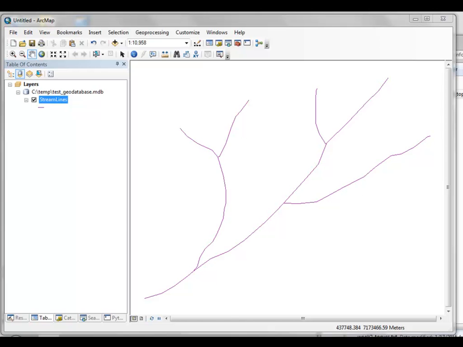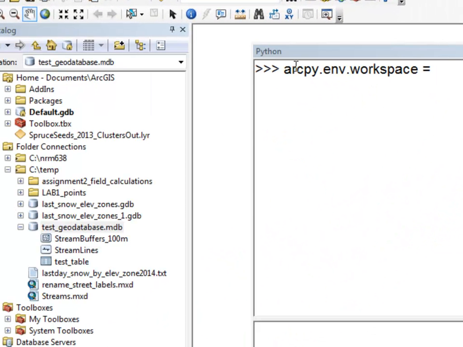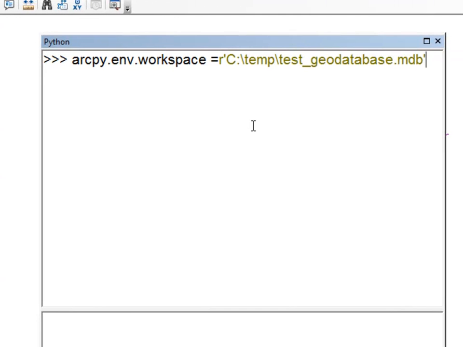In this session, we're going to work on using Python to retrieve information about point, line, or polygon feature classes. So the first thing we'll do is retrieve a feature class in Python. So we'll set our arcpy.env.workspace, and I'll grab the test geodatabase from the catalog window, and that will be our workspace. Okay, so typically what we'll do is get a list of feature classes in the current workspace.